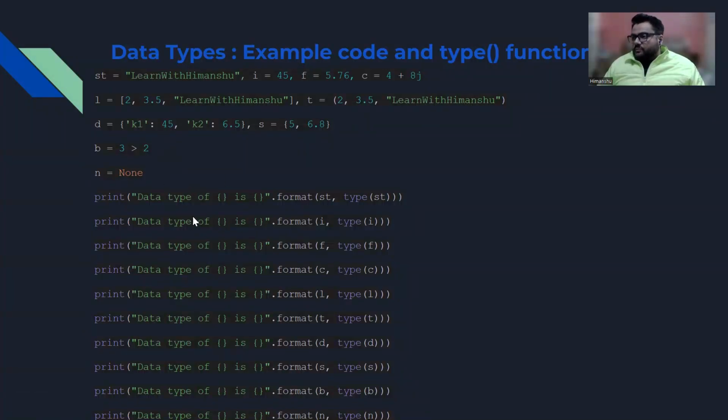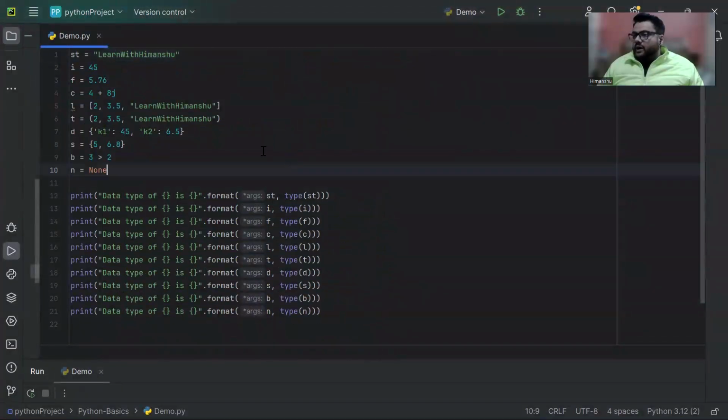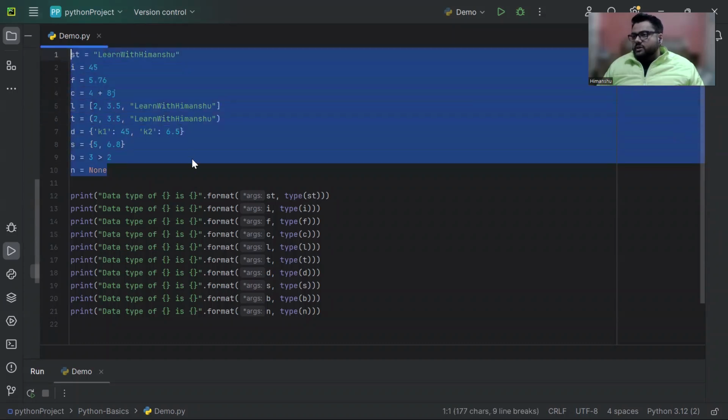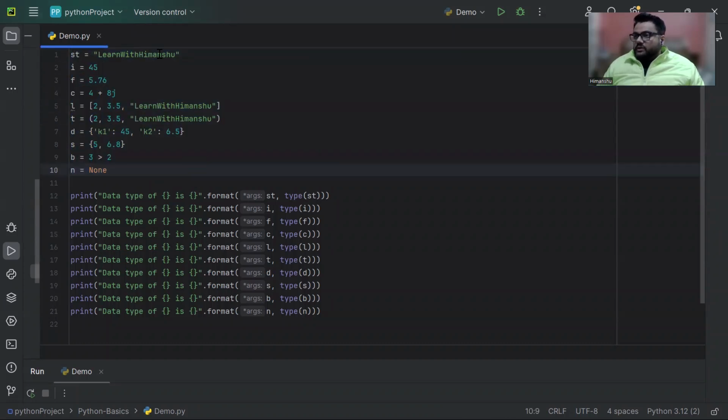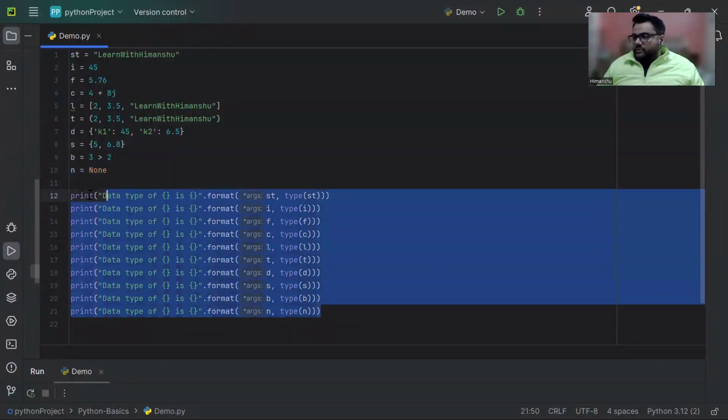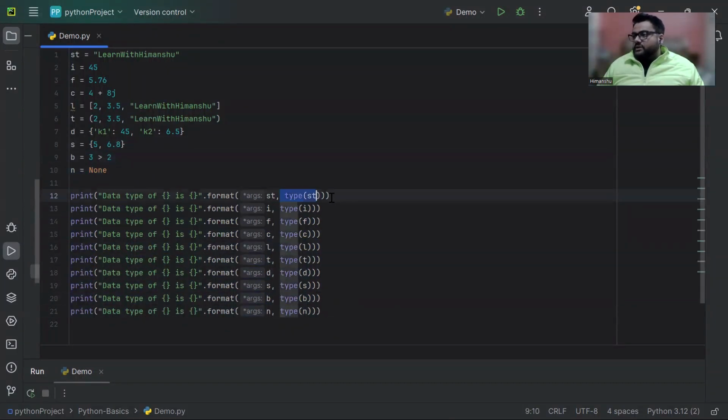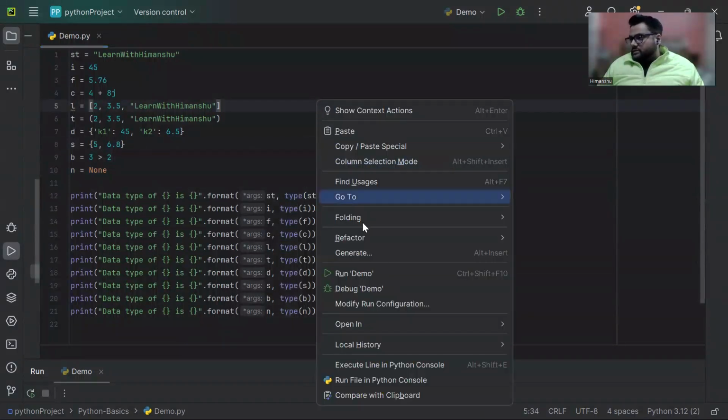These are the bunch of print statements that I have written to show you what the type function does in Python. The type function will return the data type of that variable, right? So let's go into the demo. I have already written these things so that we don't waste much time typing. These are the same things that we saw in the slide, and now we are going to print them out and find the type of each one. So let's execute it.